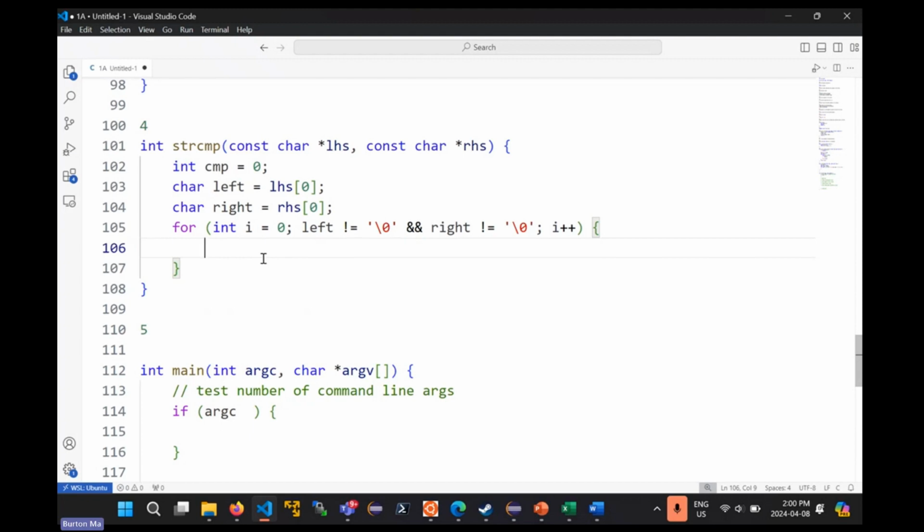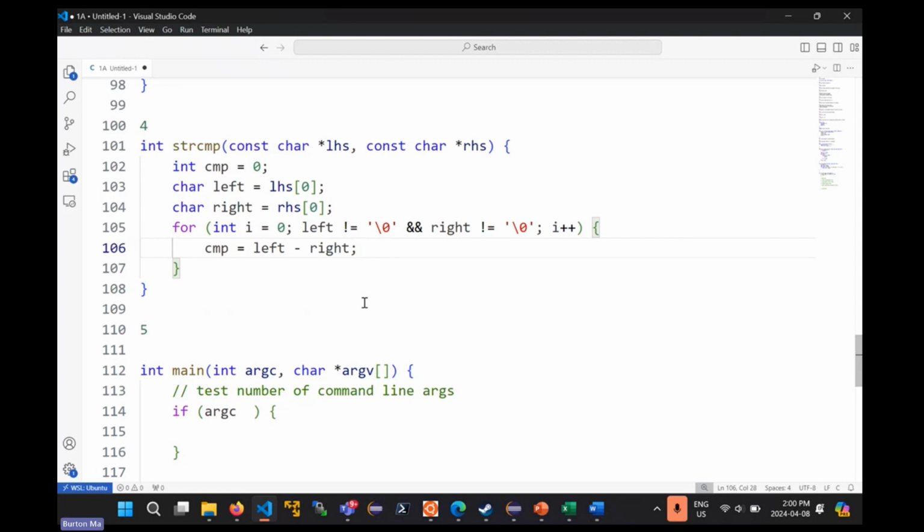All I'm going to do in this particular case is subtract right from left. If the two characters are the same, then the difference is 0. If the character in left is greater than the character in right, then the answer is positive.